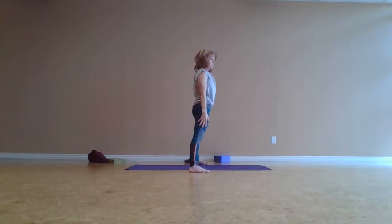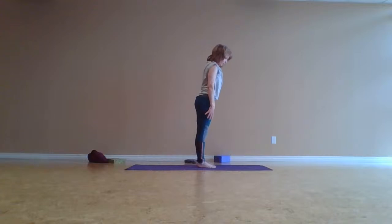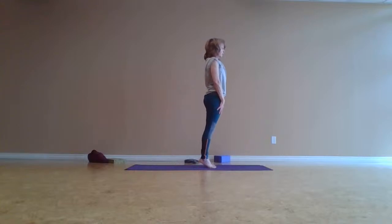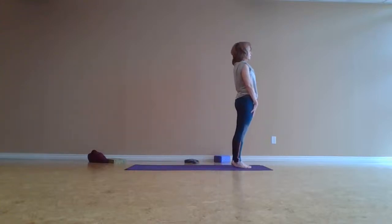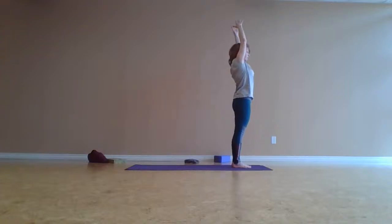Lower the arms down, heel, toe, heel, toe, back and forth from your toes to your heels. Go up on the balls of the feet, walk to the front of the mat, lower your heels down. Bring the arms up or put your hands on the hips, bend to the right, come up, drop your shoulders, bend to the left, come up, soften the shoulders, open to a back bend.